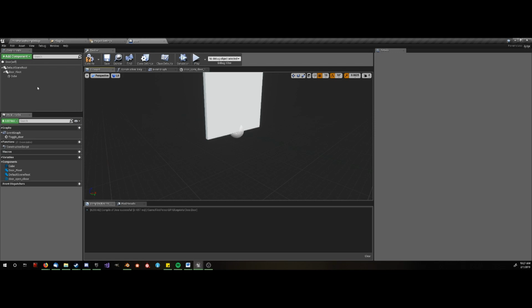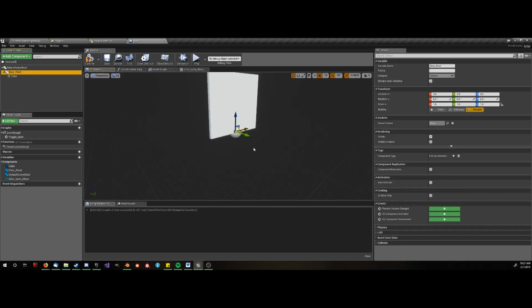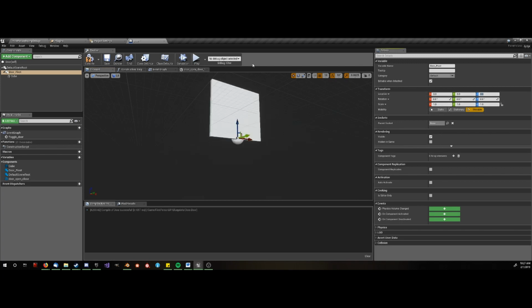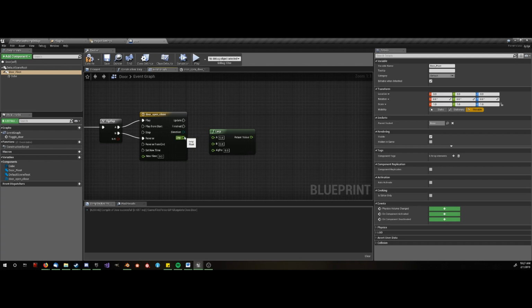And then in the viewport, we can just check by grabbing the door pivot and bringing it down so that the door is gone. We can notice that it goes to minus 230. So in our event graph, with our lerp value from the timeline plugged into the alpha, we can set B to be minus 230.